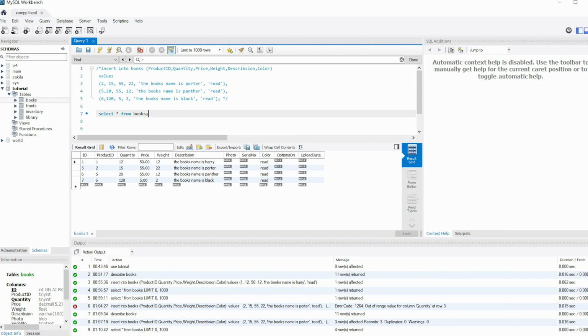Look at that, I add 3 values, that is 6, 5 and 2 inside product ID. Similarly quantity, price, weight, etc. This value is added perfectly.